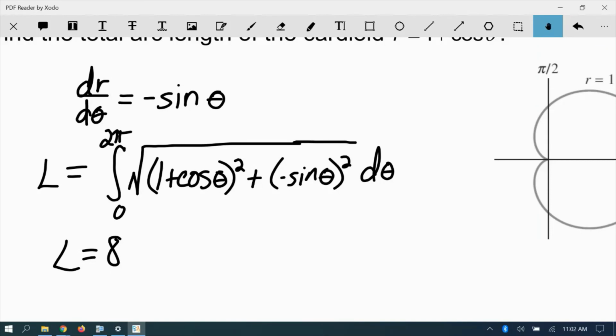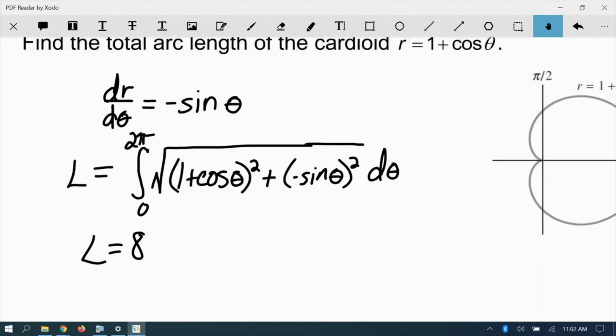And again, if you really wanted to, this one has a nice round answer. So if you wanted to go through and do all of the algebra and trig involved with getting that exact solution, you can, but don't feel like it's necessary. Again, I don't want you to get bogged down in those details of solving the integral. I want you to focus on the big picture, which is the setup of these.